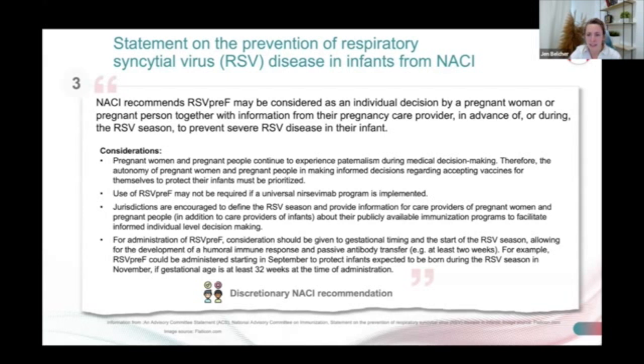I think we talked a little bit about the program introduction, looking at being a potentially staged approach depending on supply, cost effectiveness, and affordability. And I think the key here is right now, we don't necessarily know what Ontario is going to do at the programmatic level. So when you have that opportunity going into the fall to have this conversation, to advocate for immunization, I know that both Darine and I participated on a task force that looked specifically at the 24-25 season and is recommending that providers specifically discuss and recommend the maternal immunization for patients because of the current availability of the product and the knowledge that it's available to be used to be protective for this upcoming RSV season.